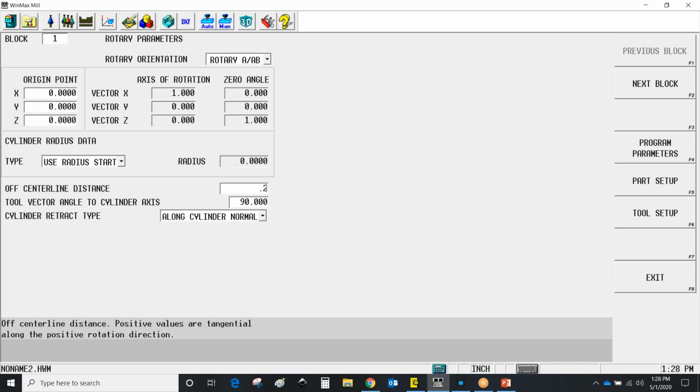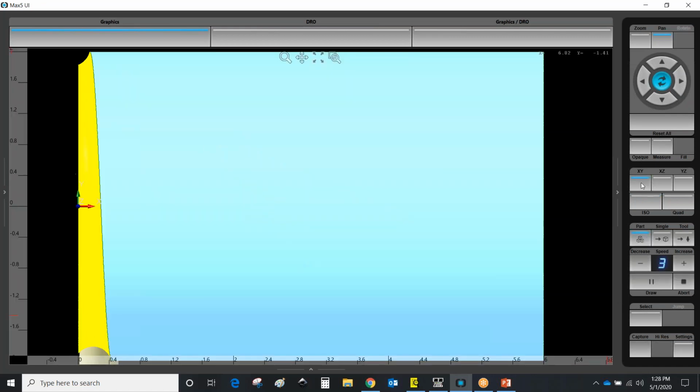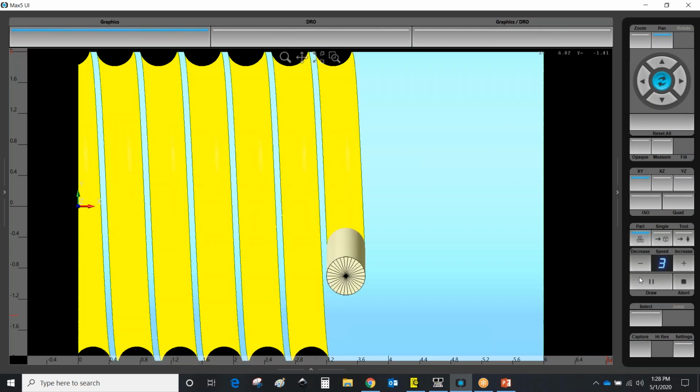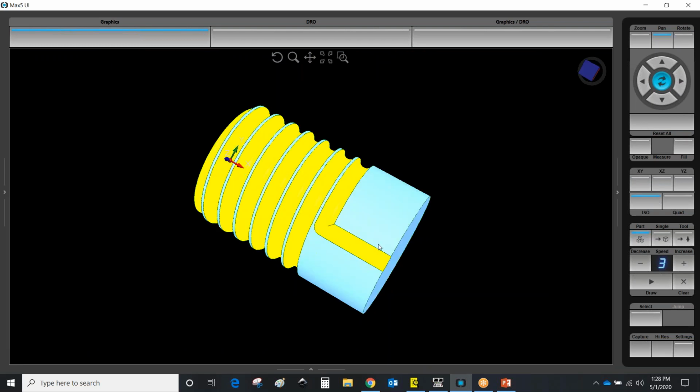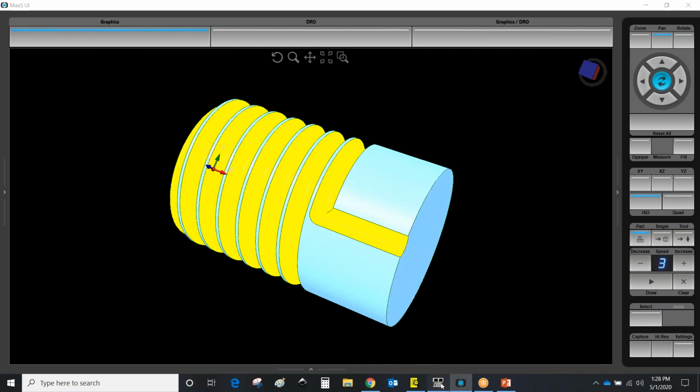So let's say we take it 250 thousandths positive in the Y. We're staying off of the center of the part by that 1/4 of an inch, thereby cutting on the radius of that ball nose rather than the center. That's some questions that we get a lot.